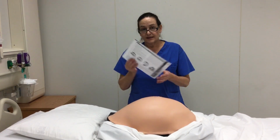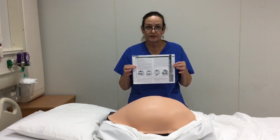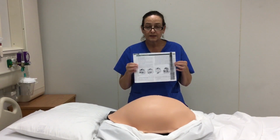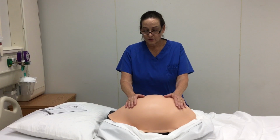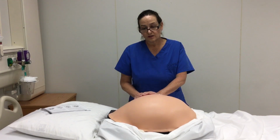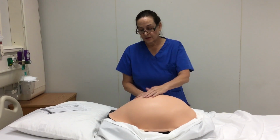We have some handouts for you, so please refer to your handouts as you practice and put your hands on the Leopold maneuver's belly. When you start, you are going to start at the fundus or the top of the uterus. You're going to use your fingertips as you palpate.